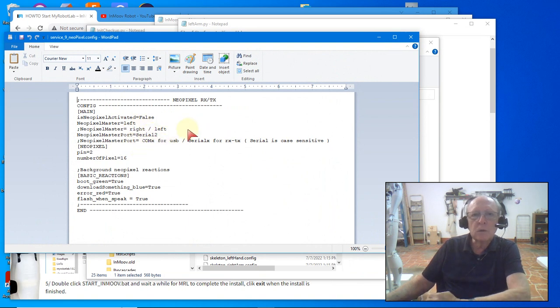What serial port is it on? Okay. If you're on Windows and you set that up as a COM port, when it sees COM, it doesn't matter if you set it to left or right port. It will ignore that. It knows based on the word COM that it's a separate board.